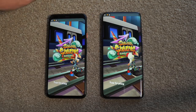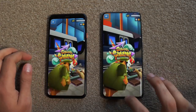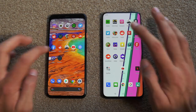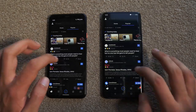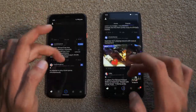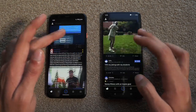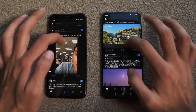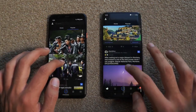Keep in mind this is Snapdragon 855 against Snapdragon 855 Plus, so what you're seeing is pretty exciting and interesting. Next up we've got Reddit — super quick on both phones, about the same. Scrolling around, there's a bit of weird scrolling on the OnePlus. I just had to give it a second to load, and now it's smooth on both phones.